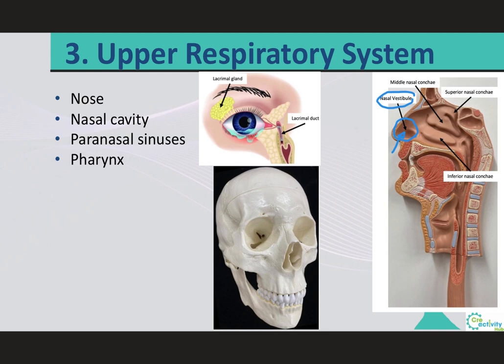of A&P 1. Air will normally enter the respiratory system through the paired external nares, which, like I said, are the openings in your nose, and these will open into the nasal cavity. Now we do have a nasal septum that separates the right and left portions of the nasal cavity, and the nasal septum is formed by the fusion of two different bones, which are the vomer and the ethmoid bone.